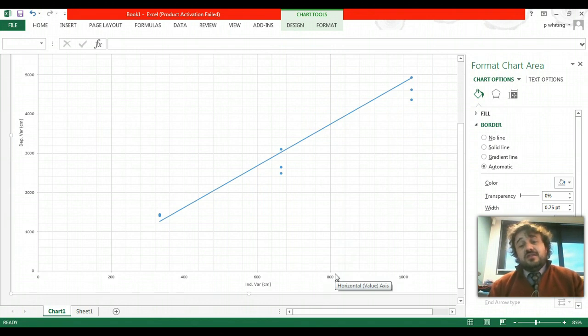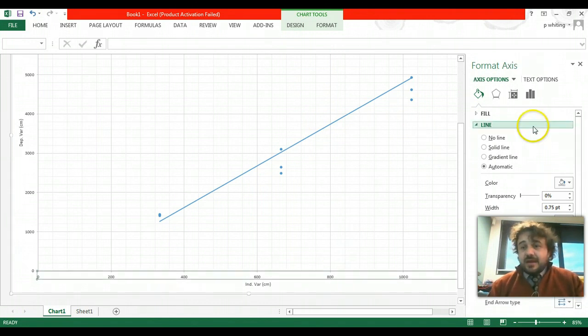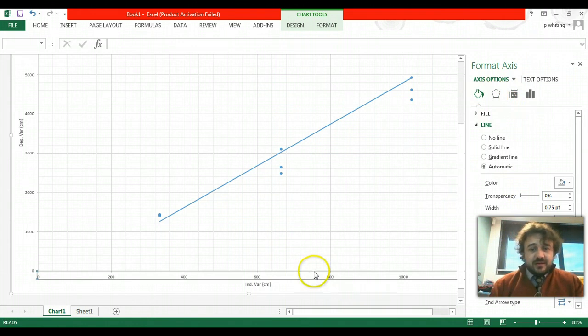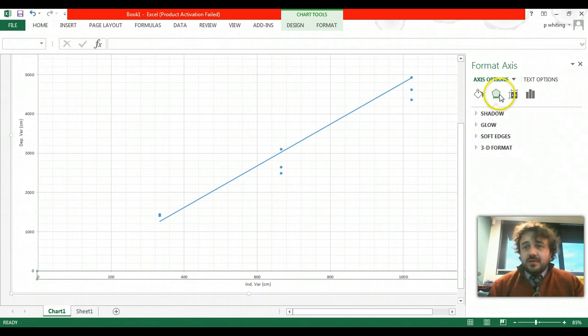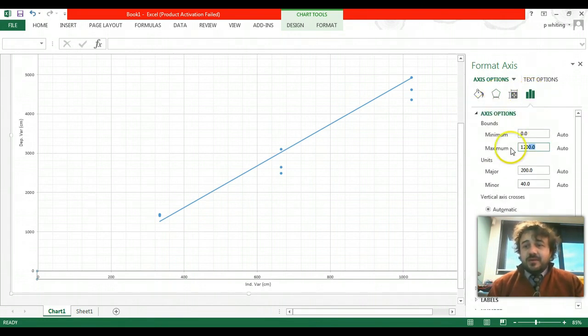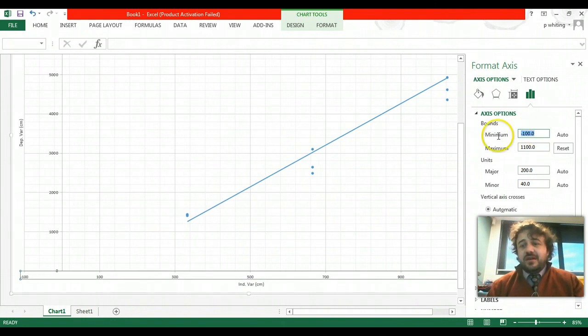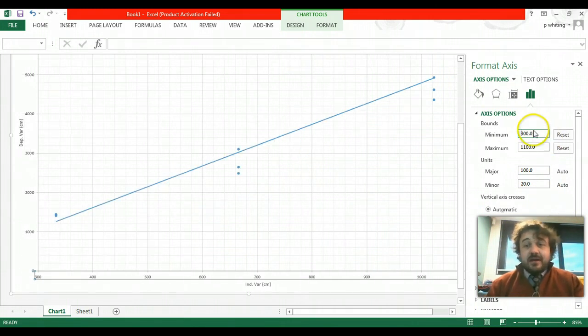If you wish to change the scale of your graph, that's actually really simple. So we can click on the graph here, Size and Properties. No, Axis Options. So over here, the maximum is only up to 1050, so we'll make that 1100. And the lowest answer is 330, so we'll make the minimum 300. And then we go down here, press enter, and we see our graph is starting to take up a bit more of the space. All right, and that'll do.